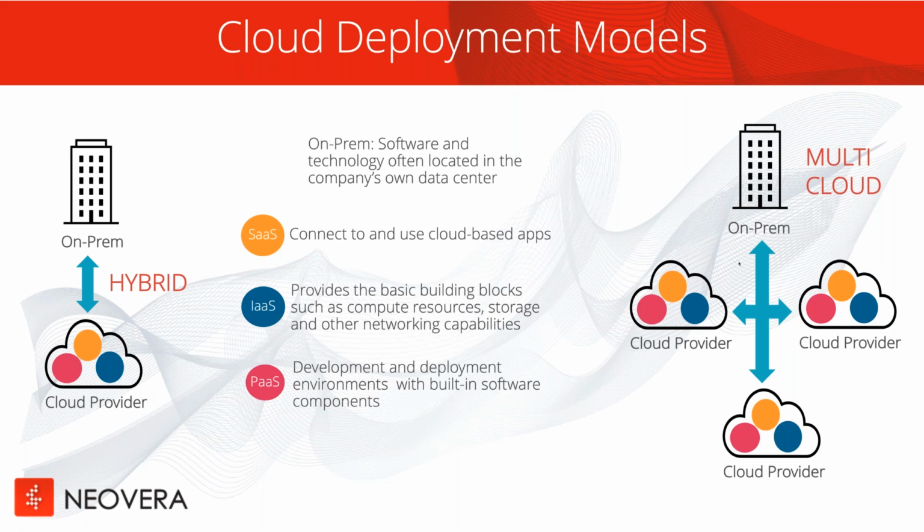And you'll recognize some of these terms represented in the cloud provider: SaaS, IaaS, PaaS. So you've got your software-based software as a service. You could have pieces of it that are your infrastructure as a service, which are the things you use to build your compute resources or storage, networking, all of that. What you do today on-prem all moves into, or could be supplemented or complemented by, the cloud provider. And then platform as a service.